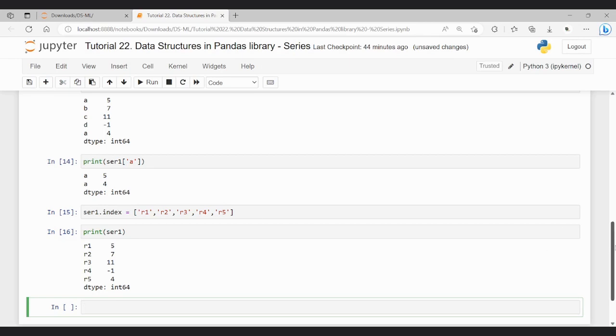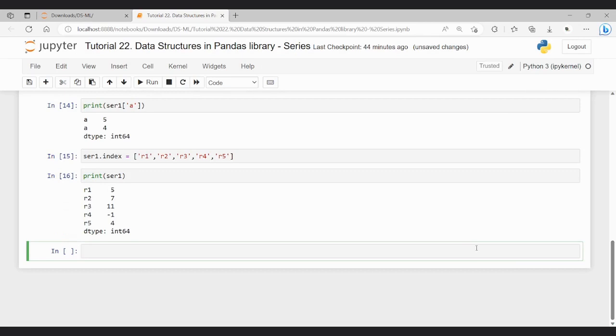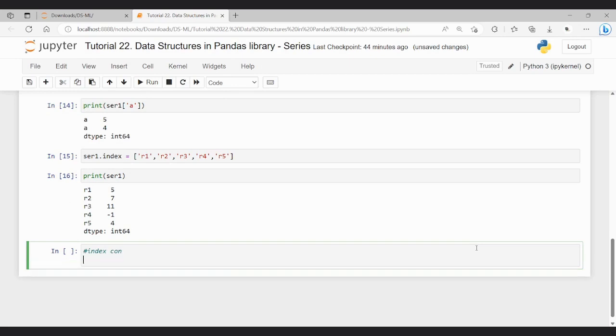And here we go for the index constructor. I'm just specifying it. So here we go for the index constructor, and kindly see here, dear friends, how I'm going to make the exact index, and I'm going to create an index here.